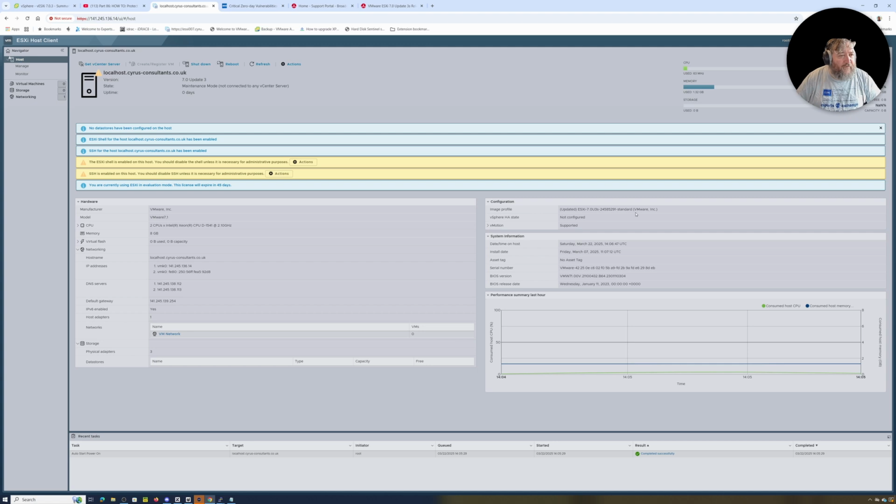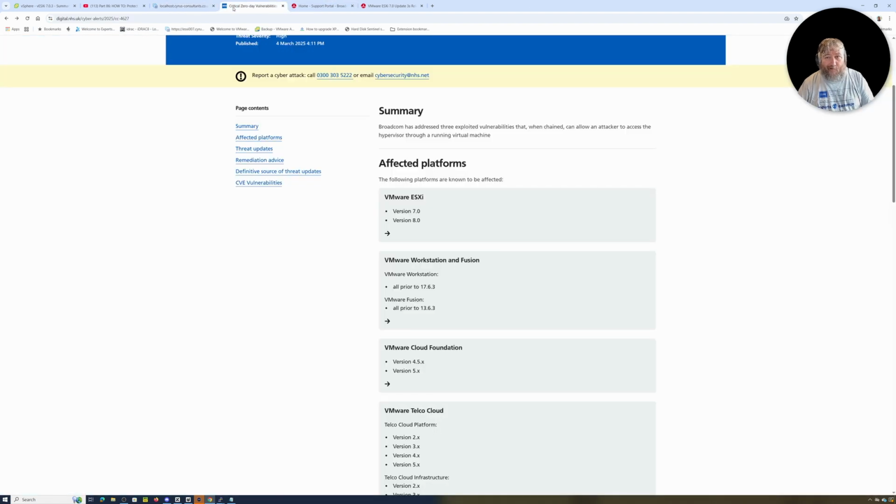In less than 15 minutes, I'm getting better at this, I've shown you how to apply the latest update to ESXi 7.0 U3R, updating it to 7.0 U3S, which fixes us from this critical zero-day vulnerability, by using the dirty method or the over-the-air update, which you can use on all your servers.